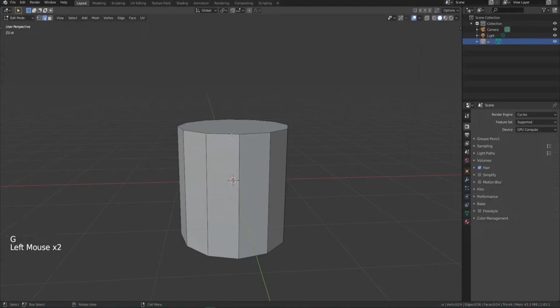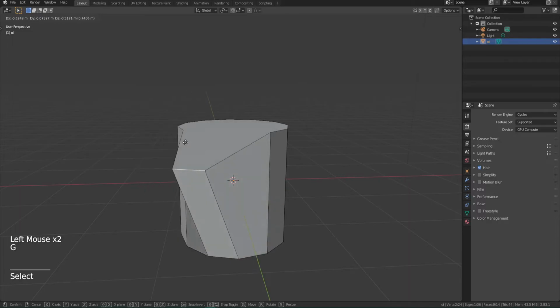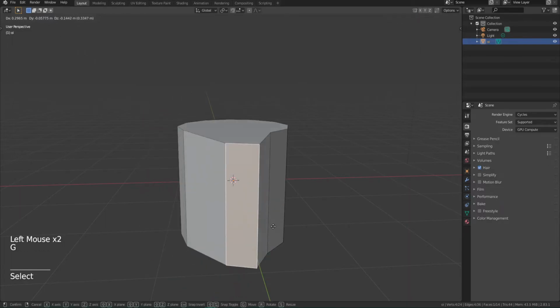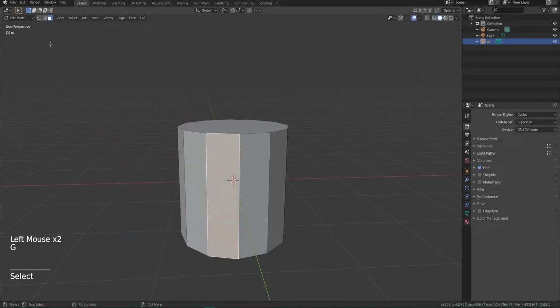If you click over this one, this is selecting a whole edge and moving it around. And this one is selecting a face and moving it around. I like to use 1, 2, and 3 with these. I find it's easier to switch between them, which is a great thing. That wasn't in old Blender. It's really good. So you can do 1 for vertices, 2 for edges, and 3 for planes. I find that to be a really good hotkey.